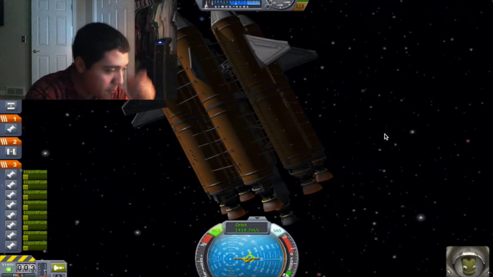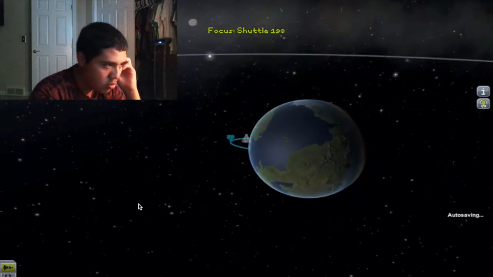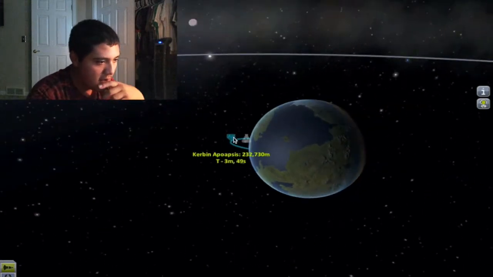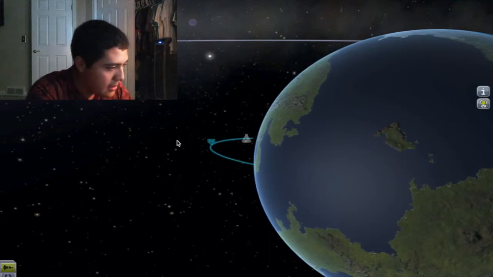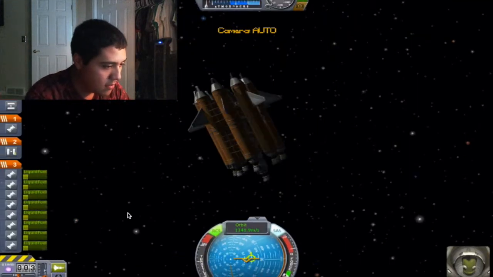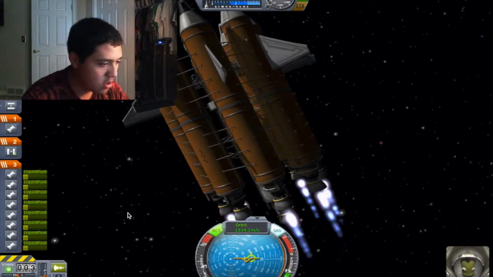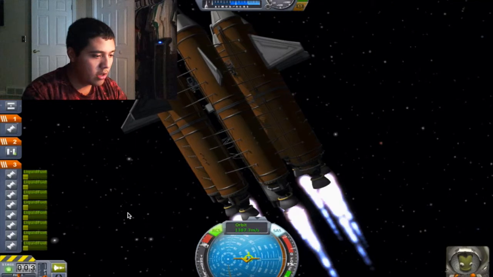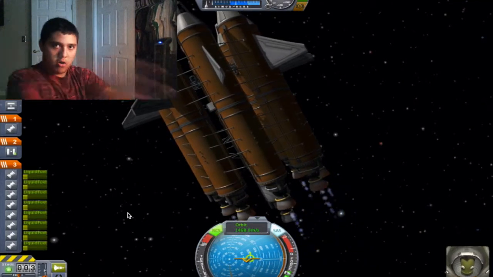Alright, so. Orbit map. Alrighty, there's the moon. That's what I'm trying to get to. Here's the apoapsis, if I could say that right. Alrighty, we are still dropping in altitude. I really want to get to where I'm trying to go, so I'm gonna knock all the power off.